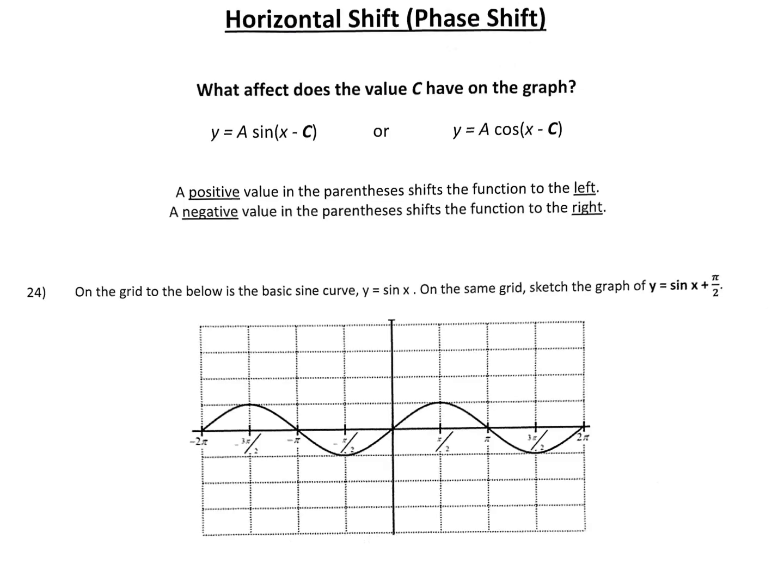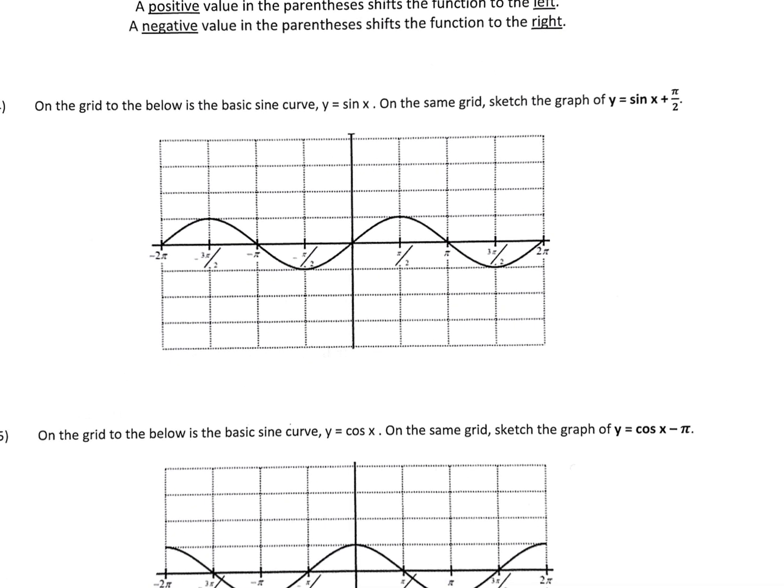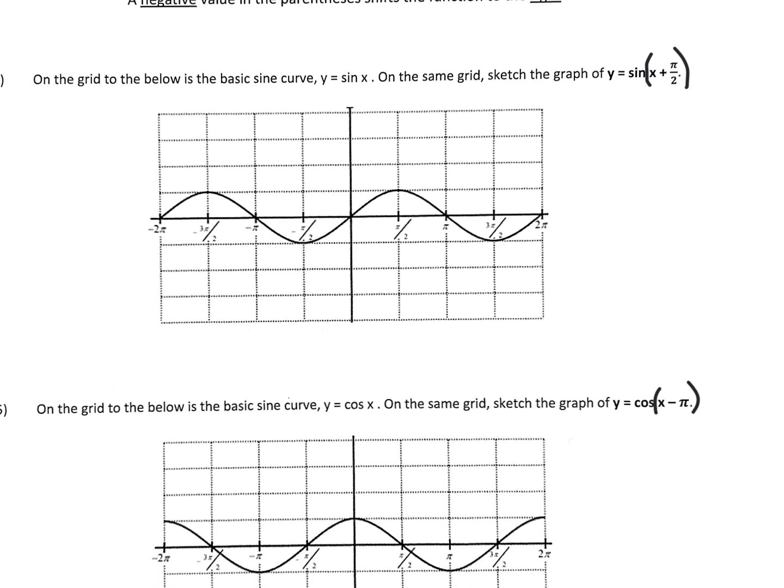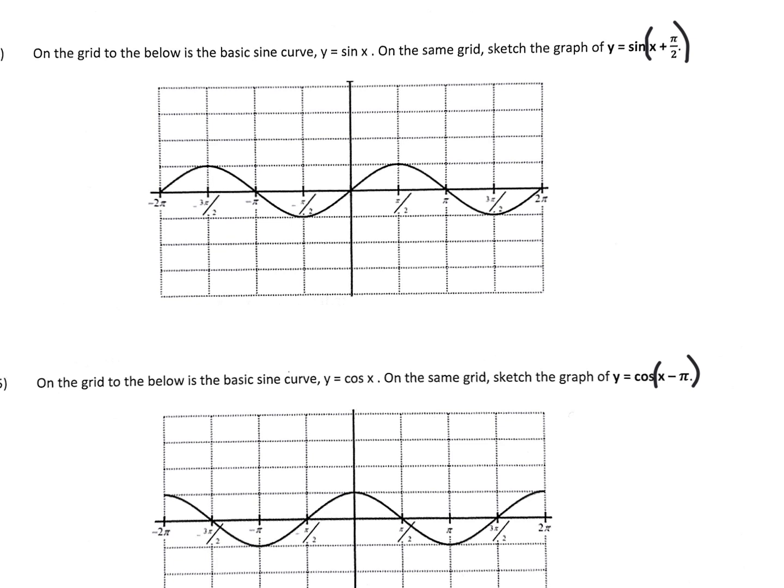All right, so if you turn to the next page of your packet, page 13, we're going to continue to talk about shifts, but now we're going to talk about what happens when you add or subtract a number within the parentheses. Okay, now first of all, I'm looking on this page. Do me a favor. There's actually mistakes on this page. There should be parentheses around the x plus pi over 2, as well as the x minus pi. Now, if you think about, again, we've learned about shifts. We've learned about what shifts something to the left and what shifts something to the right.